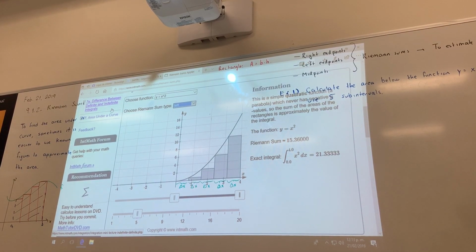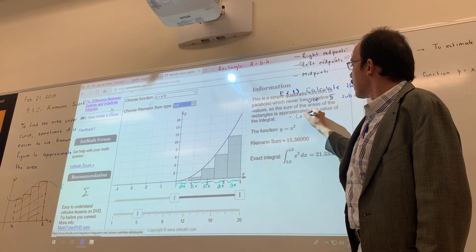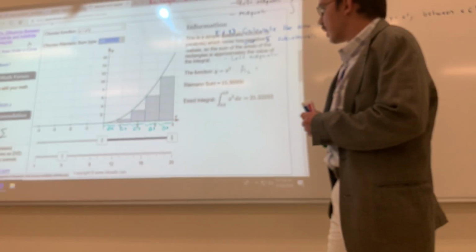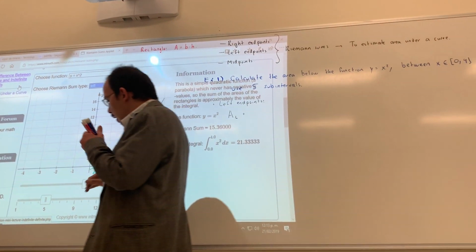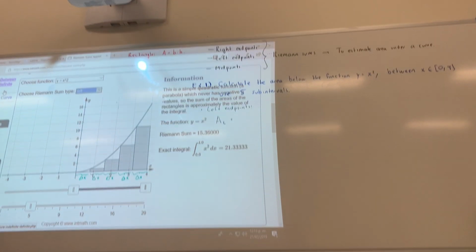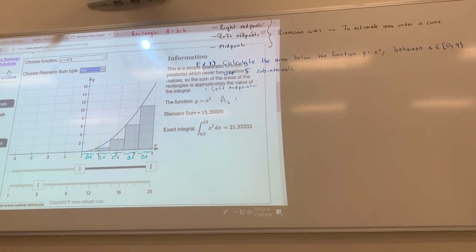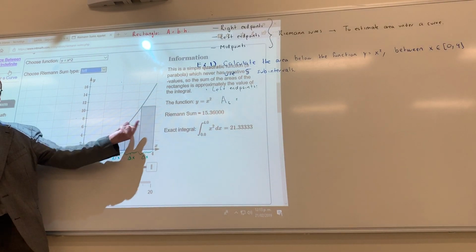Okay? So first, I'm going to start with the left endpoints, the easiest one. Left endpoints. Area, left endpoints. Okay. Tell me, observe the figure. Here's the figure. Already done. How can I get the whole area? What do I do? Ideas? Okay, let me rephrase the question. How do I get the area of the 5 rectangles that I have?